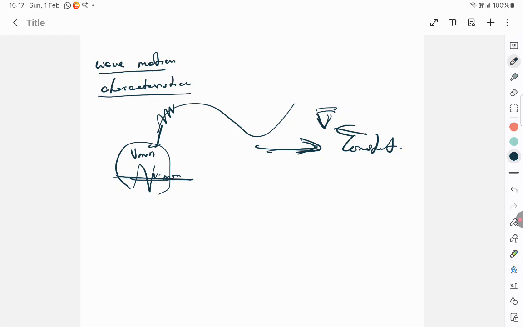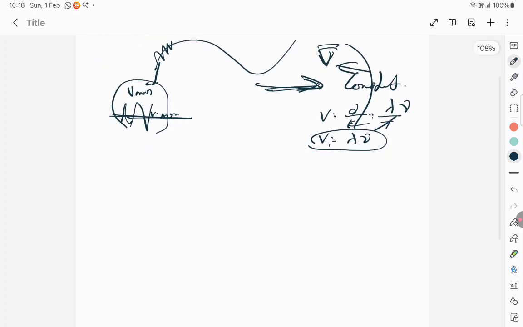And if you want to find the wave velocity, the wave velocity is distance by time, where it's wavelength by time period, which is frequency. So you get v = λν. That's an expression for wave velocity. Whereas the velocity of the vibration of the particle, from the oscillations lesson, you write a position vector and then get the velocity vector. We'll come back to that next. So then this is what it is. Therefore you understand the velocity of the vibration is quite different to the velocity of the propagation. Velocity of propagation remains a constant, whereas the velocity of the vibration is varying based on position and time.